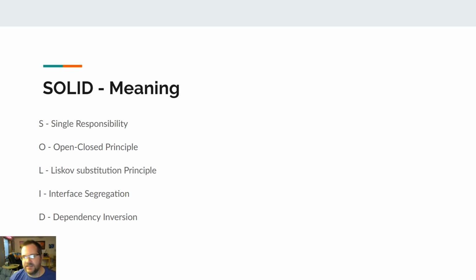Interface segregation says that whenever you're having an interface, you should have your interfaces segregated into individual ideas or individual functions. So when we're going to be talking about this, one way that this can be directly translated into Unity is the way that we actually build interfaces.